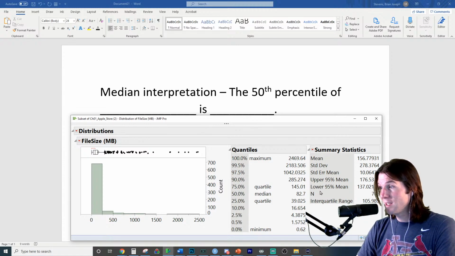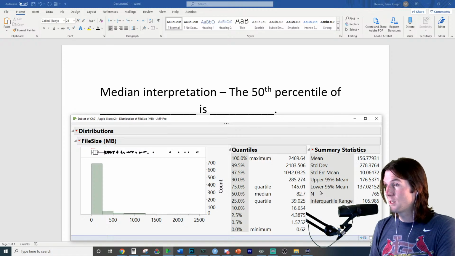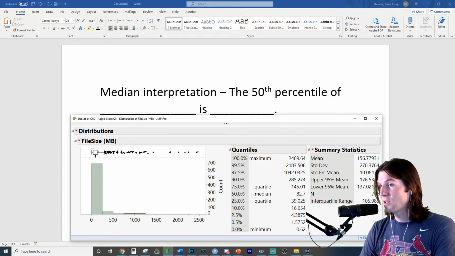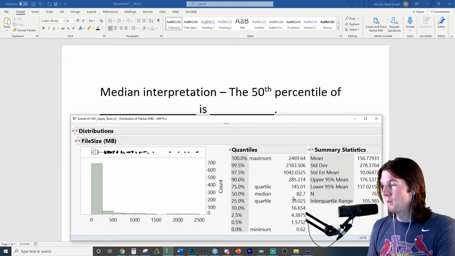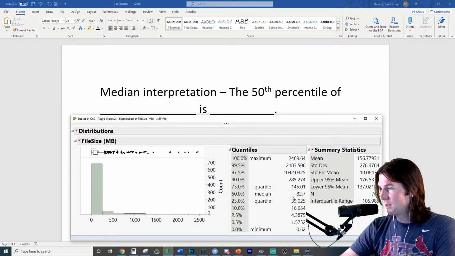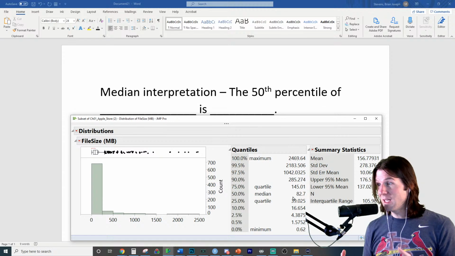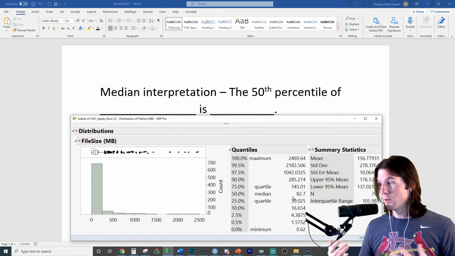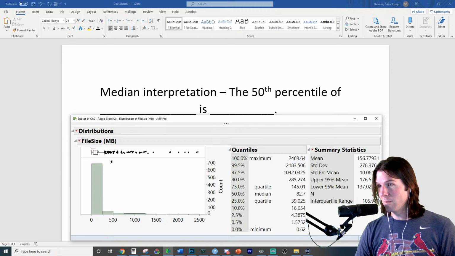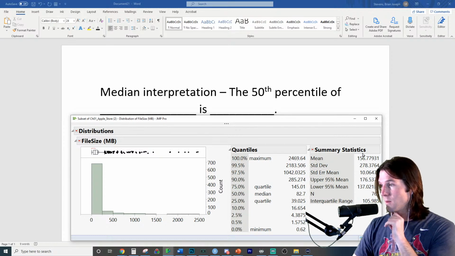When things are right skewed, the mean will be what to the median? This is a concept we should know pretty quickly too. Greater, exactly. The mean will follow the skew. Like if it's left skewed, the mean will follow the skew that way. So the mean is not a good measure because it's going to get inflated or decreased depending on which way the skew is. That's why we use the median, because the median is not impacted by these outliers, which could drastically impact the value of the mean.